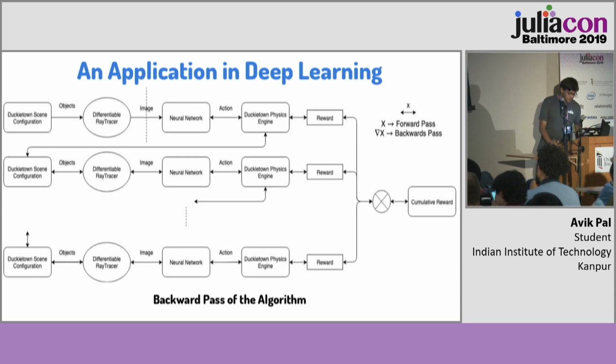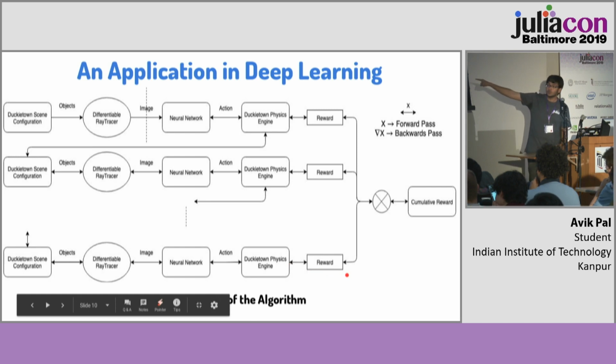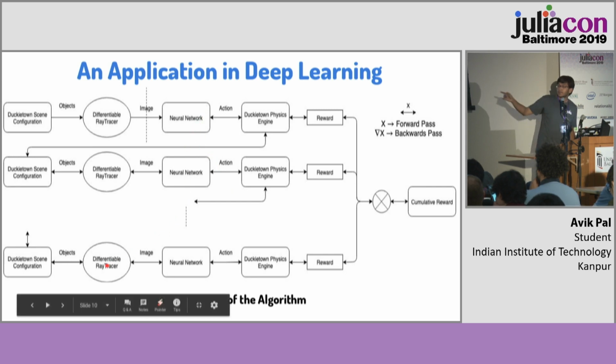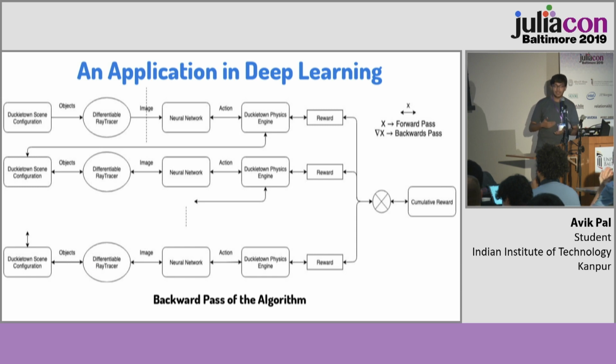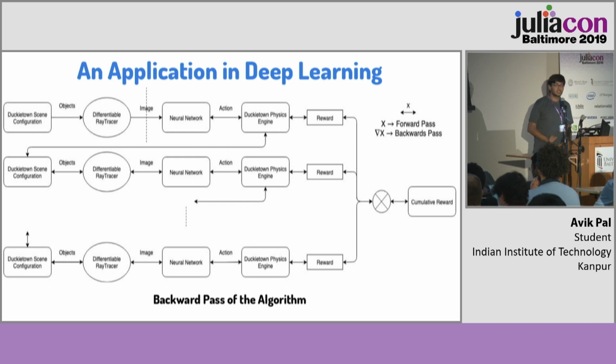So why do we actually need the differentiable RayTracer? Say I want to backpropagate this last reward to the first neural network. To do that, I need to backpropagate through this differentiable RayTracer. What would happen if we could not backpropagate through here? The car would just be looking at the immediate goal, so it just tries to stay alive for the next time step. But ideally, the objective of the car is to optimize its action based on the future rewards as well. This is what helps it, and this method also allows us to shrink the neural network to a very, very small level. By very small, I mean a 3-layered convolution network, which is really shallow.